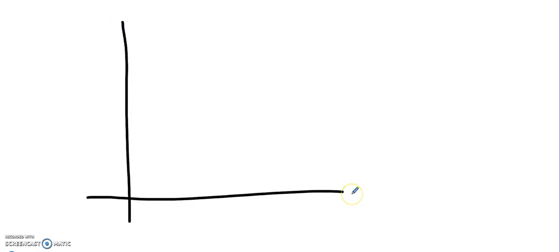Here we go. Okay, so first we're going to start with the first quadrant, because if we can understand the first quadrant, then it makes it much easier for us to understand the rest of the degrees around the unit circle. So I'm going to draw the first quadrant. We're going to say this is 0 degrees, and this is 90 degrees, and obviously this here is a perfect right angle because I drew it so perfectly.